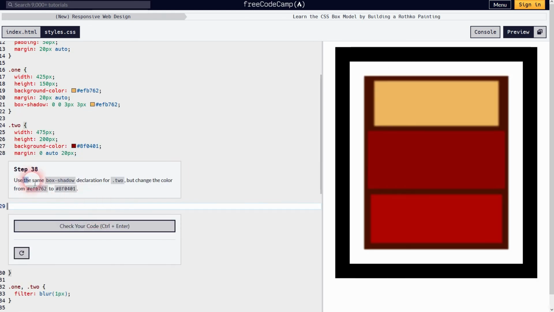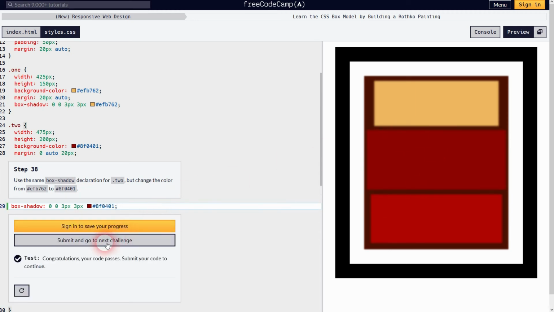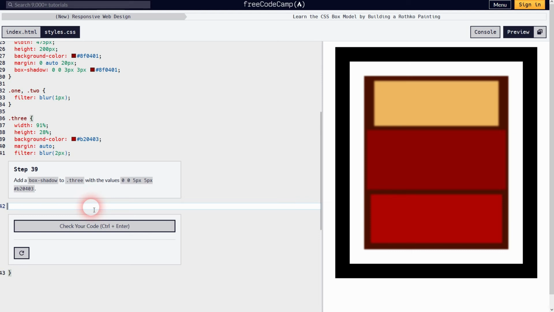We do the same for class 2, but we're going to use a different color. Once more, box shadow, this time for class 3. The values and the color are given.